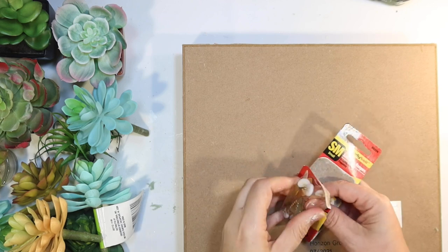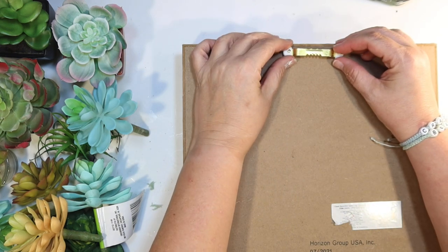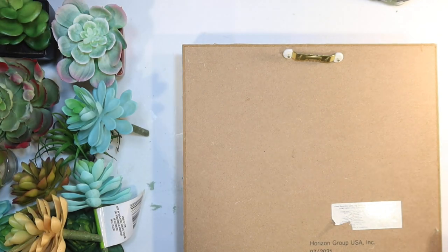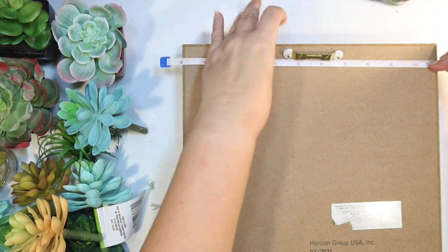I didn't really plan this project, but I love how it turned out. So I'm just going to take a little sawtooth hanger and put that on the back before I get any farther. Because, you know, this wasn't meant to be a hanging wall piece. And so we can hang this on the wall in my entryway. So I'm just going to make sure I'm measuring this time.